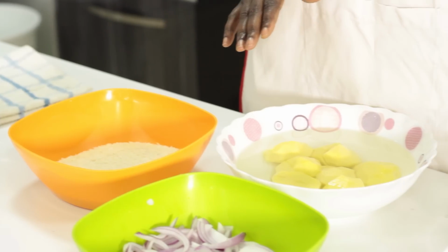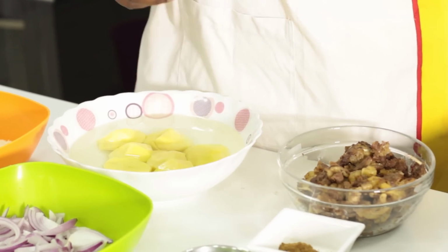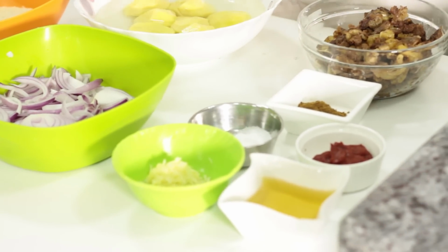If you're doing half a kg of rice, it pairs very well with half a kg of meat and half a kg of potatoes. And then you can do about 6 cloves of garlic. You can do the oil, you don't necessarily have to measure it. You can just make sure it's just about enough to cover the onions. And then about a tablespoon or just slightly less of salt.